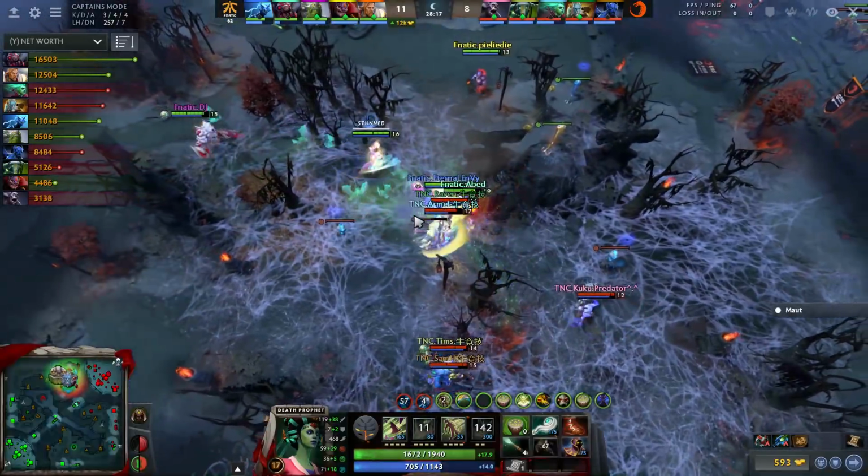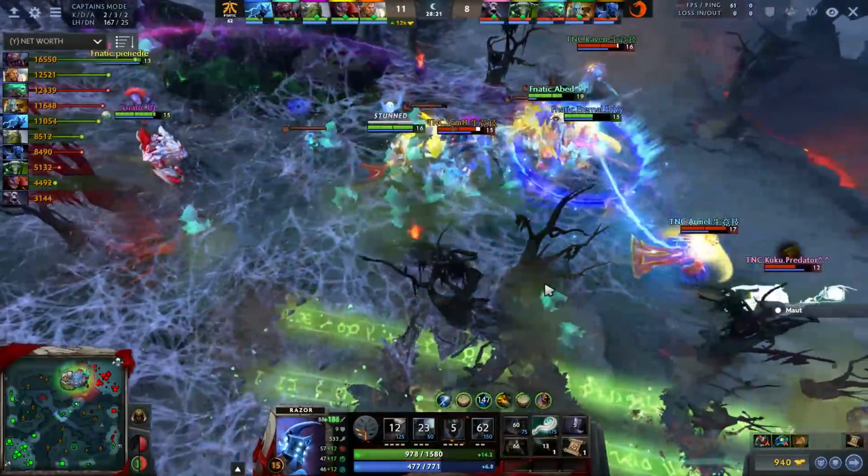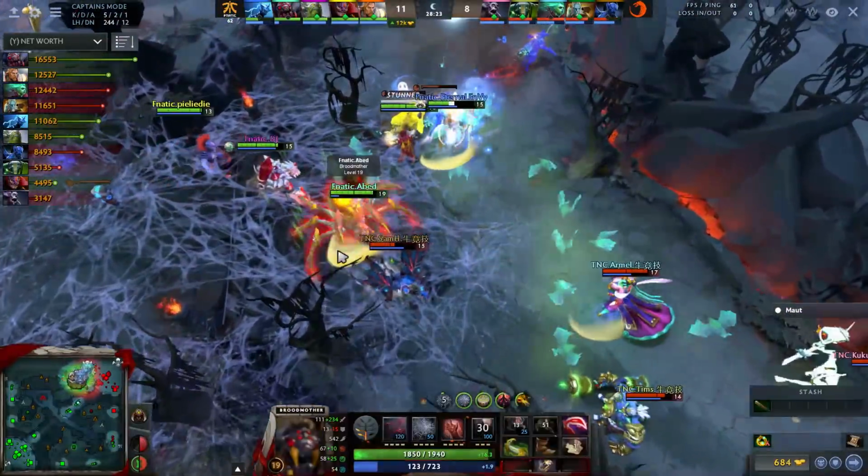The Exorcism will go. The Static Link coming out. The Spirit Siphon. The Glimmer Cape. They use it pretty early here. MV's still draining the damage of Armel. They've got to run. Ghost Scepter will go for Cuckoo. They're trying to get out.